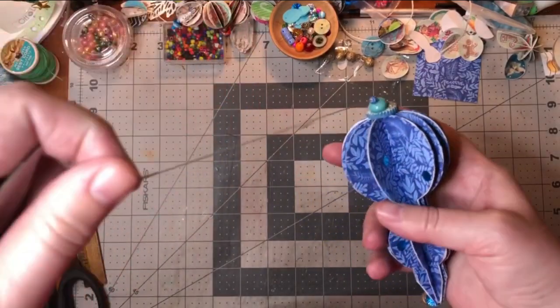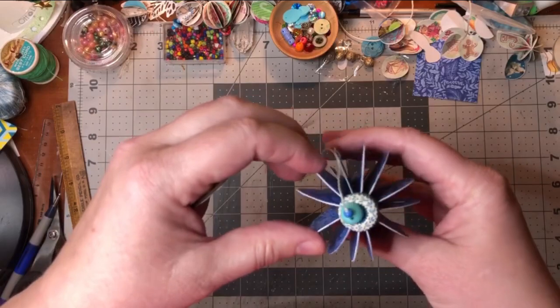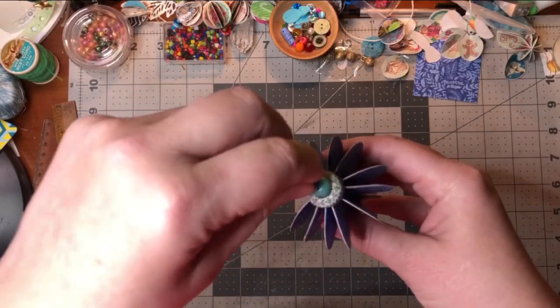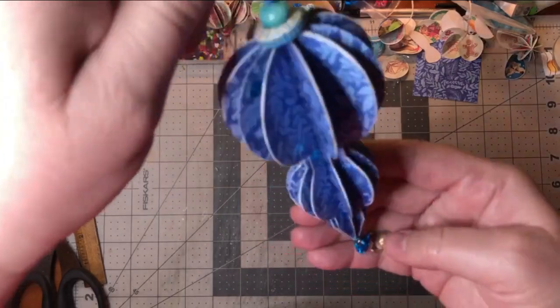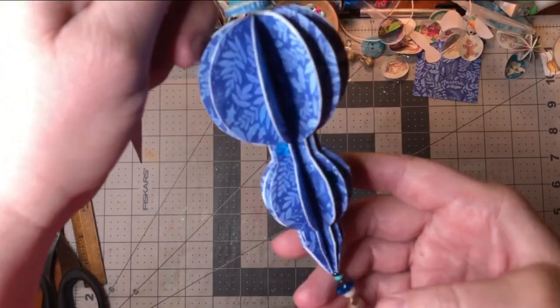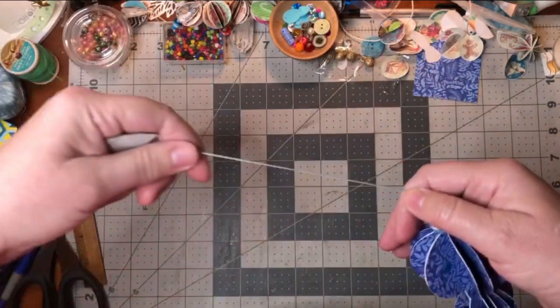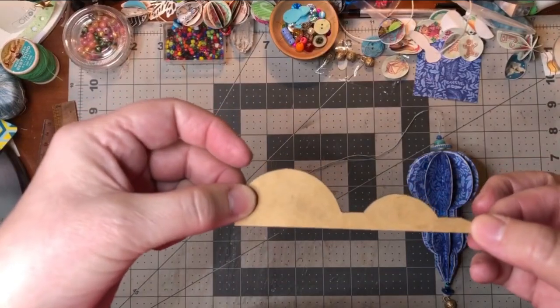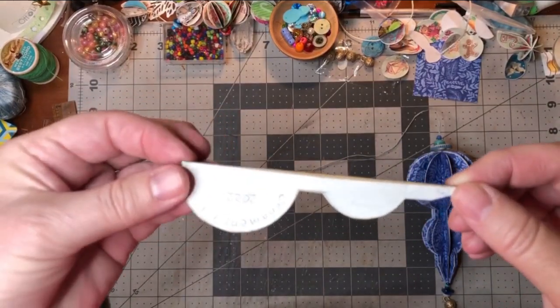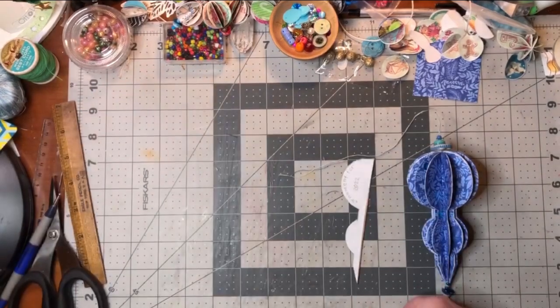I am Carrie. My motive today is to make this cool paper ornament with beads and a little jingly charm and a sequin and some thread. So I created this pattern, just this little thing. That's all you need to make it, and some tools.